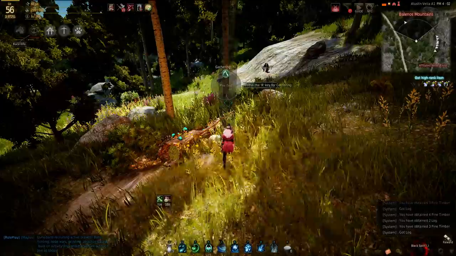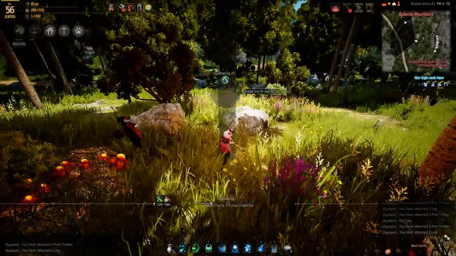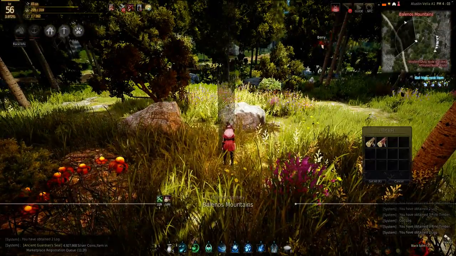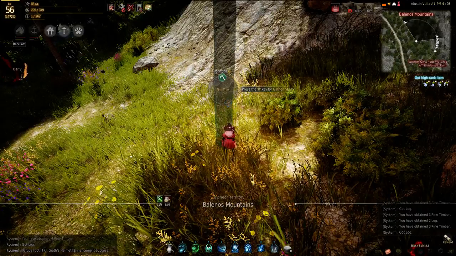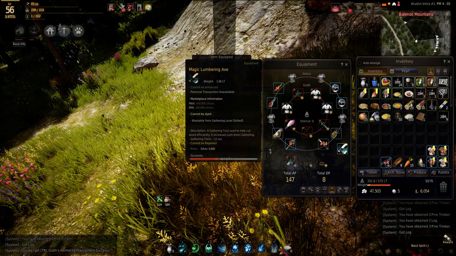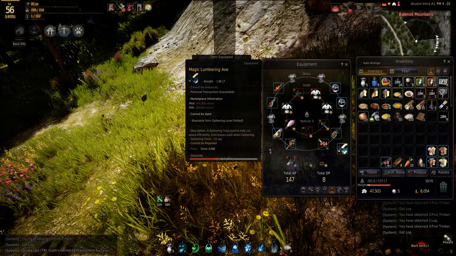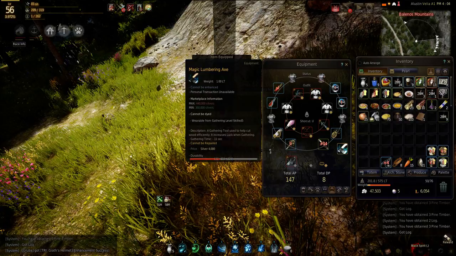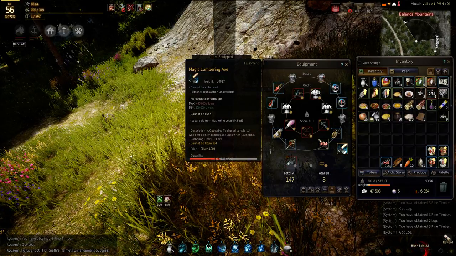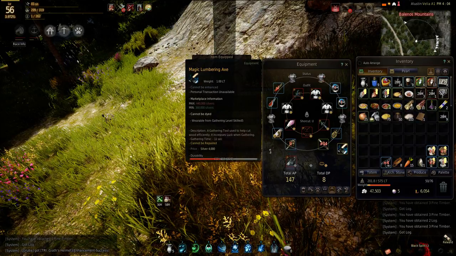Also, I should also point out, the magic axe, that's actually a huge part of why I'm getting good drops from these trees. So let's look at that again. The magic axe says gathering tool used to help cut wood efficiently, increases luck when gathering, and it also decreases your gathering time by 11 seconds. You have to be skilled 5 or higher to use it, and it has 250 durability, so that's pretty good.